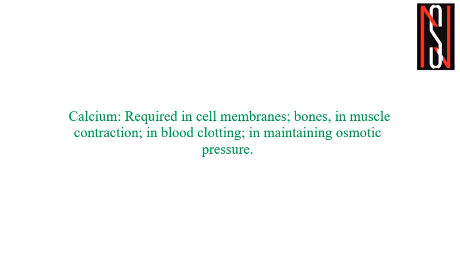That we will see in our next classes, but here we will try to figure out the important roles of calcium ions in biological systems. Calcium is required in cell membranes, in bones, as we have already discussed, for bone strength, in muscle contraction, in blood clotting, and in maintaining osmotic pressure.